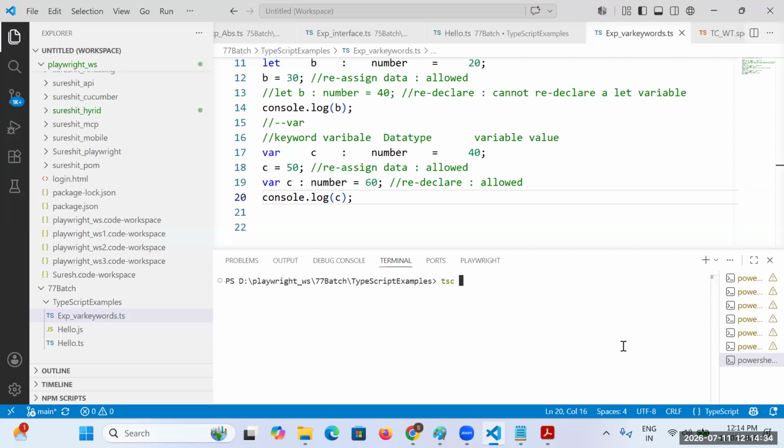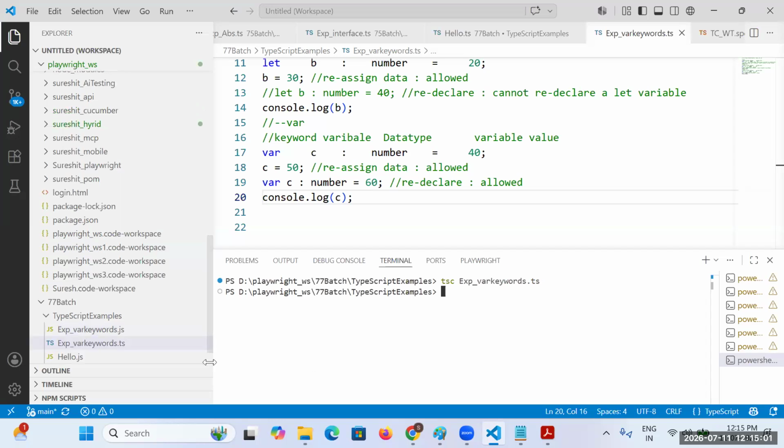TSC, the TypeScript compiler, providing the file name, example underscore var keywords dot ts. Then it will generate a .js file. Once execution has been done, the .js file has been generated.